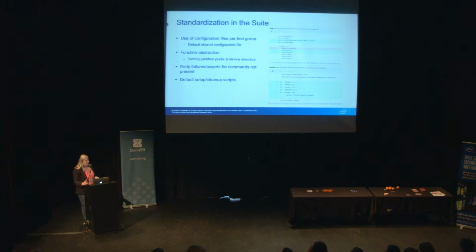Next, early failures and asserts for commands not present. Within the setup script, there should be some sort of asserts for commands not added to the system. Because right now you could have the entire test suite run, and 2 hours later, when you have 90% failures, you find out that you didn't have the parted command or something dumb like that.